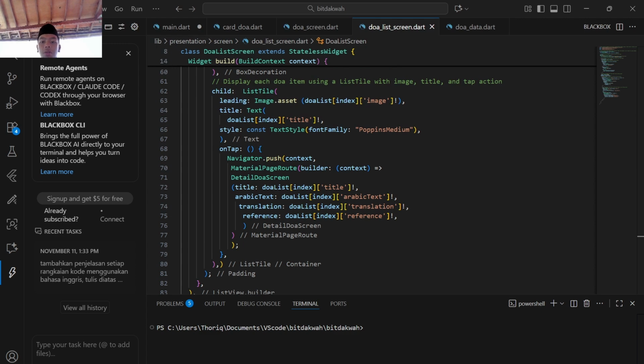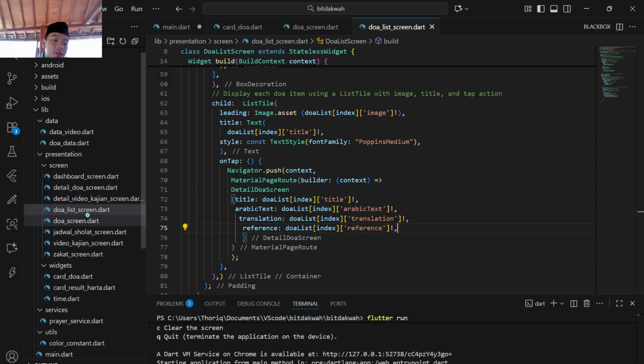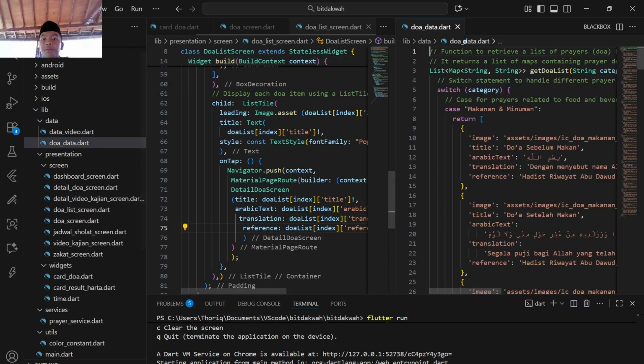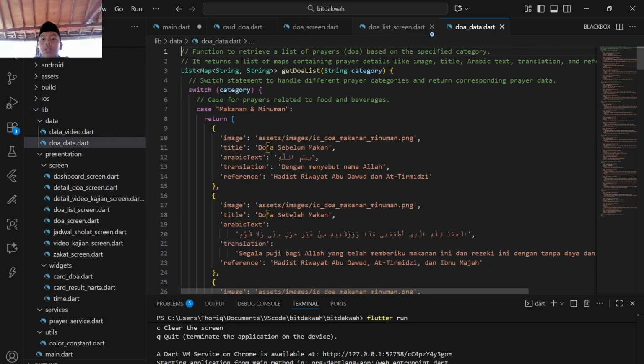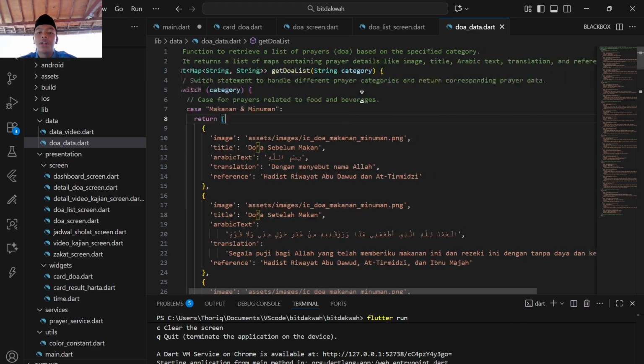And now we're going to go to the doa data. As you can see here, this function receives the list of prayers, the doa, based on the specific category. It returns a list of maps containing the prayer details like the image, Arabic, translations, and the reference.